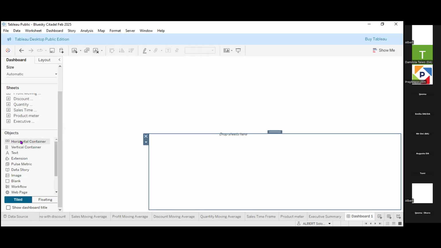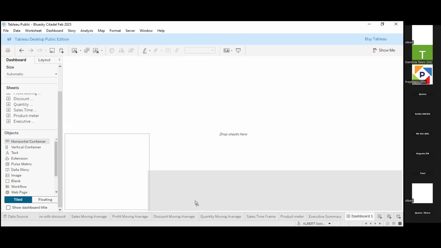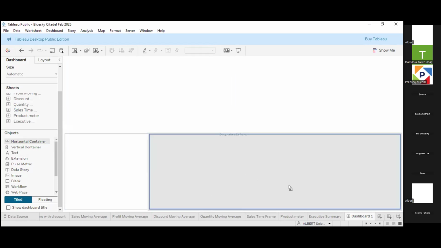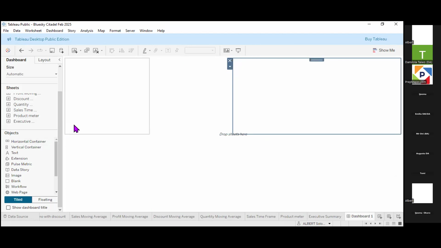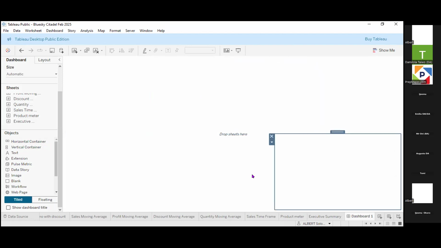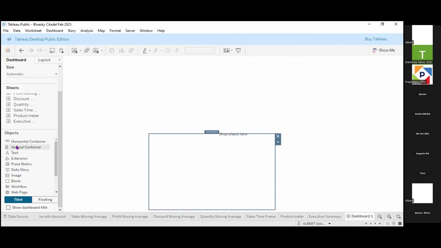Then I can bring another horizontal container. I can just place it somewhere here. And I have this. I can move another vertical container. I just want to split this into some tiny fragments of the dashboard. Okay, I can equally split this into 2.